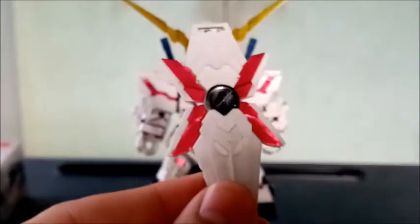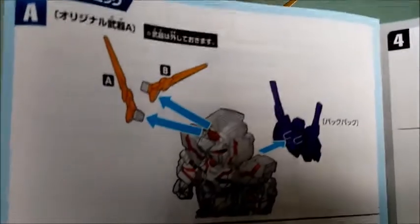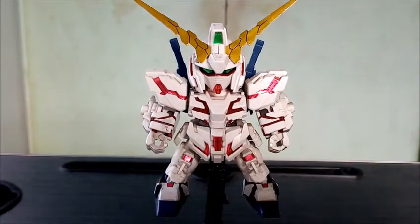And again, this is a white Gundam model kit. If you panel line it to your extent, it's really gonna benefit from the bland look that you would get from this guy. So as shown in the instructions here, this guy comes with the traditional SD Gundam weapon combination mode. So let's try the first one.